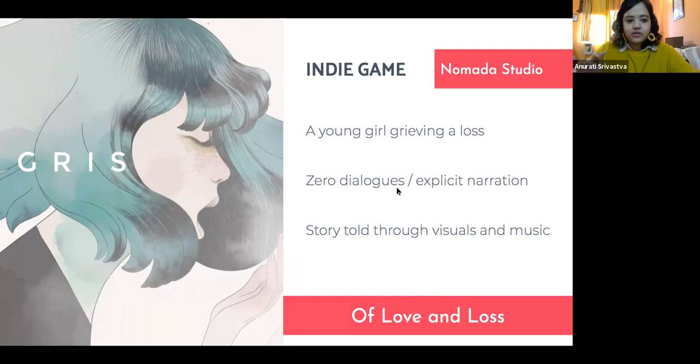I'd like to show you a few snippets from the game so that we can later talk about how we use this game to create two different game-based courses. The one I'll be talking about today is called Of Loss and Love, which will be live in January 2021, publicly available and freely accessible on framerspace.com. But there's also another game-based course we've created using the same game, on art appreciation and how to inculcate empathy and critical inquiry by learning some tools of visual art analysis. So let's watch this small snippet.